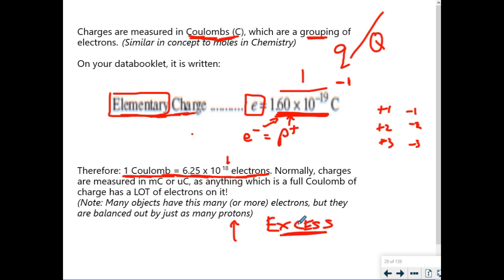When we're measuring charge, we're considering how much excess charge there is, because there could be 1 billion electrons and 1,000,000,001 protons, and we would then say that there's one extra elementary charge. It would just be a positive version. Right? If there was 1 billion electrons and 1,000,000,001 protons, we would say that there is one elementary charge. We don't actually usually put the positive or negative next to it. We just say that there's one extra charge, which is either in excess of protons or electrons. So keep in mind that this is not the total.